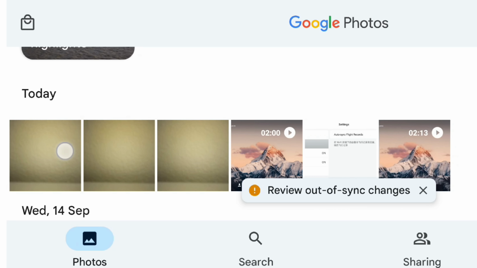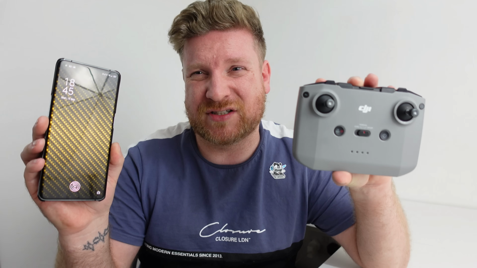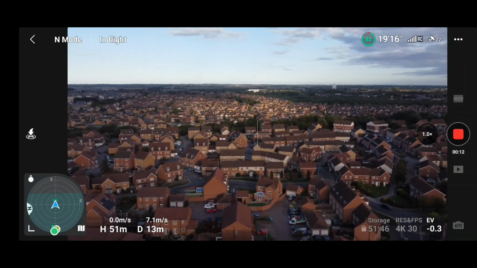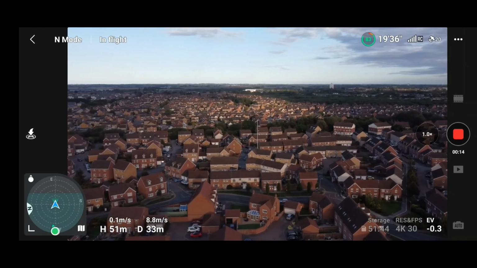So guys, it does kind of work. It just kind of does it as and when it feels like it. It's a bit strange, but it is what it is. But Gavin, you don't want to see the drone just on a bench, me flicking through menus, you want to see the drone up in the air, so let's get flying then.